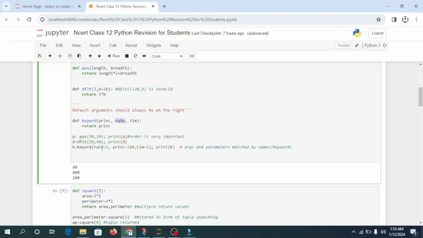Though we change the positions here, 2 from here is copied into this variable, 100 from here is copied into this variable, and similarly time is copied into this variable. I hope my point is clear. Now the value princ is returned, and that value is printed here.